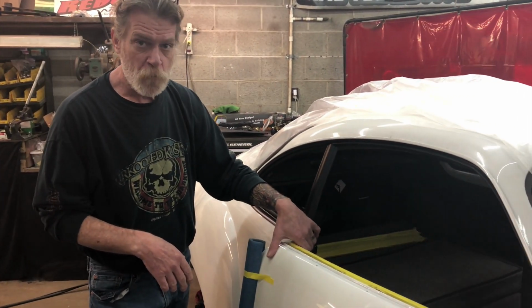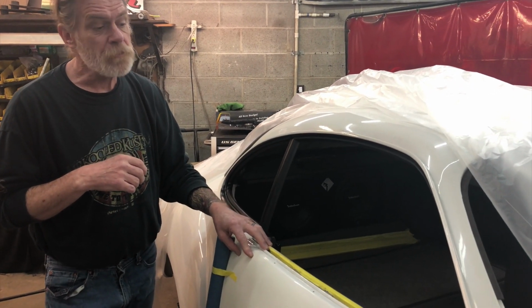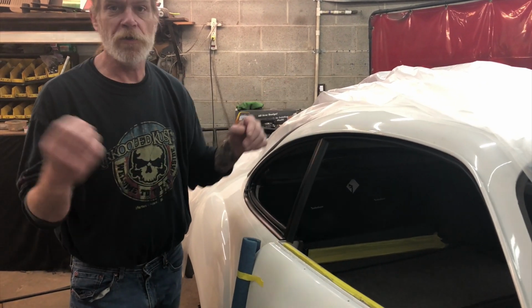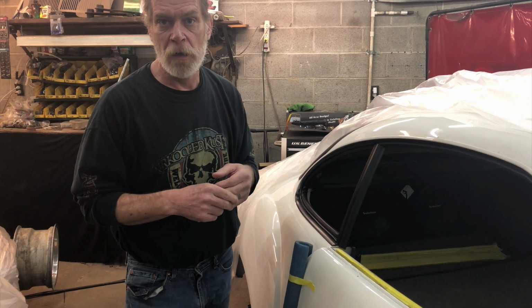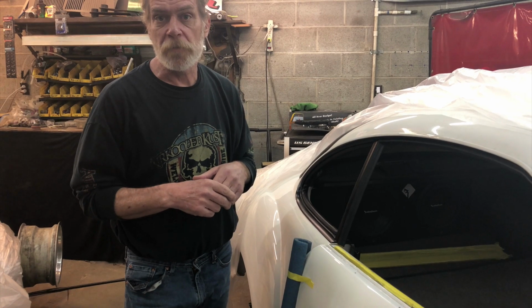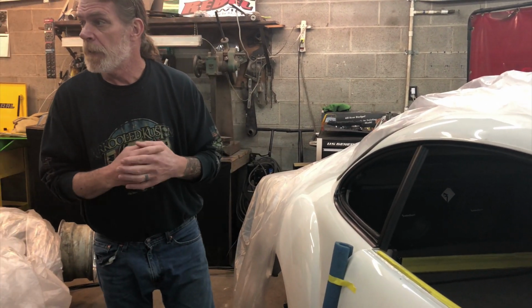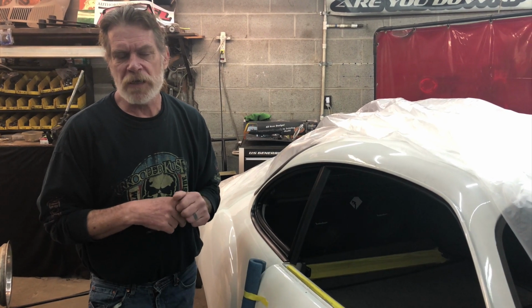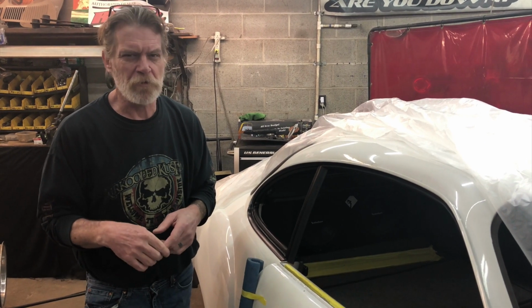What happens with these locks if you don't have your remote? There's a manual override built into the driver's door. You just pull a cable and it goes up through a set of pulleys and pops the door lock. You can do it from the outside, that's what it's set up for. And I think we have another one on the inside, just in case, in the wheel well, so you'd have to reach up if the battery dies or something. That makes sense. It's really nice to have these modern features on these classic cars, but there are some workarounds and other stuff that needs to be done.